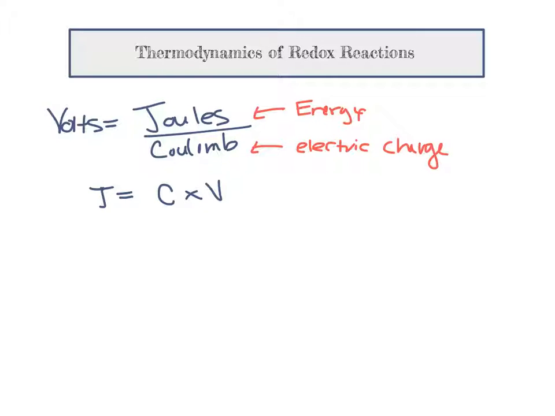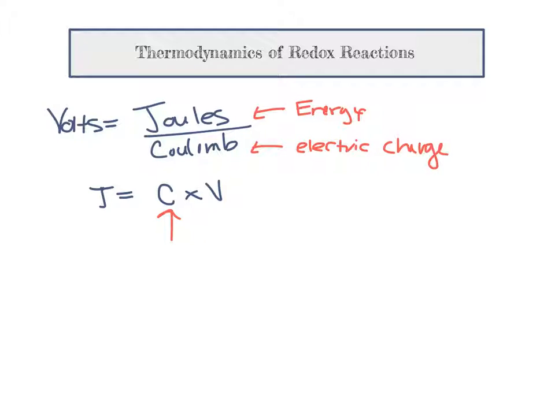We also know from our cell potential lessons that volts are always reported in a ratio. It has a lot to do with the types of chemicals that are used. In our redox equations, there's different amounts of electrons transferred in each different reaction. We need to make sure that we account for those different amounts of electron changes. So we're going to introduce a new idea, and we're going to replace the coulomb part of this equation and instead figure out exactly how much charge is transferred, because the different amounts of electrons will be different. So we need a new constant.